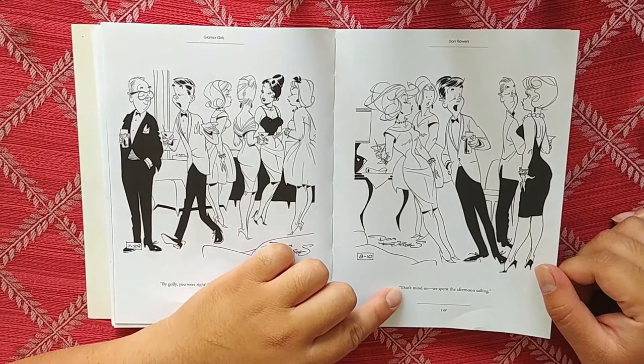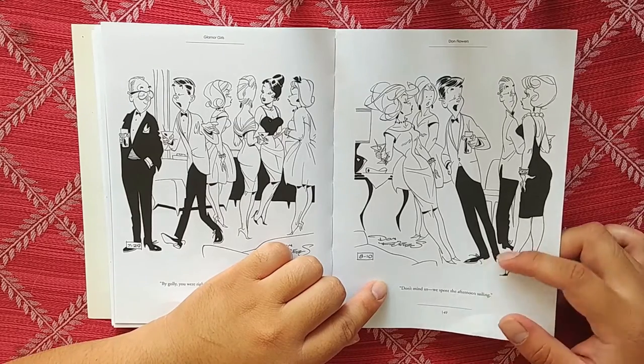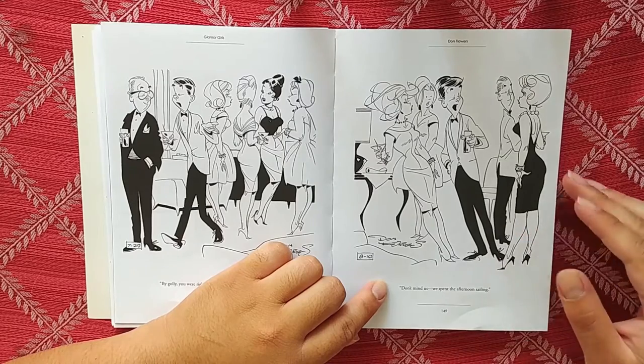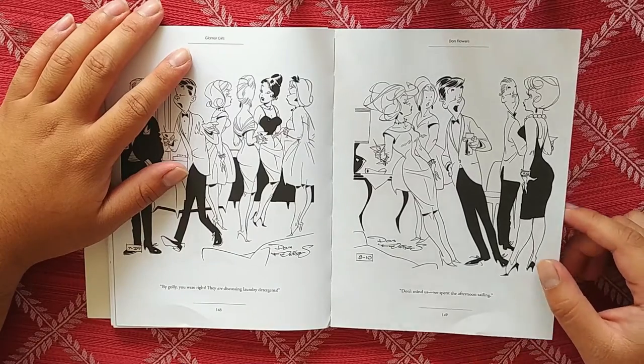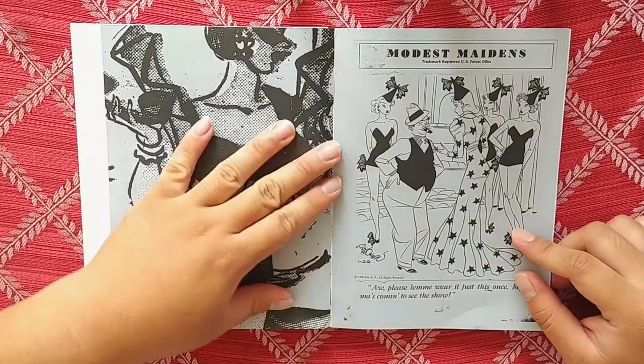Don't mind us, we're spending the afternoon sailing. Oh, because they're, you know, they're Michael Jackson, you know? Yeah, I mean, I like the art, it's just, everyone looks the same, dude.